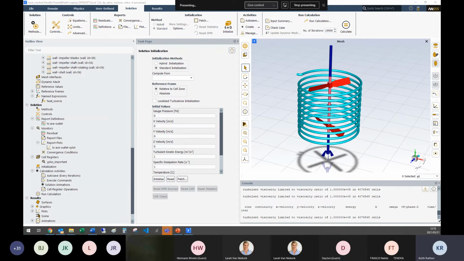It's based on volume. So if you wanted to, you could have added a gradient, but it would probably be more with a UDF than straightforward, or you would have to split up your coil into multiple zones to apply different boundary conditions. Then I'm just looking in the questions.